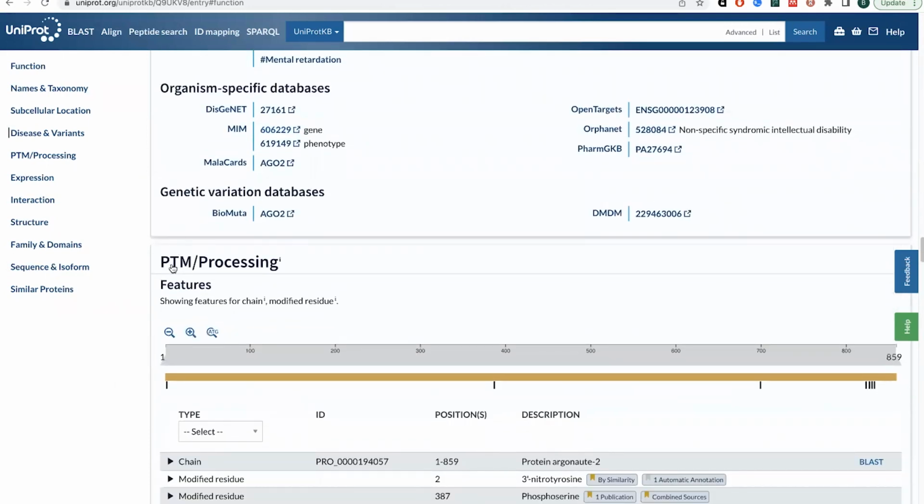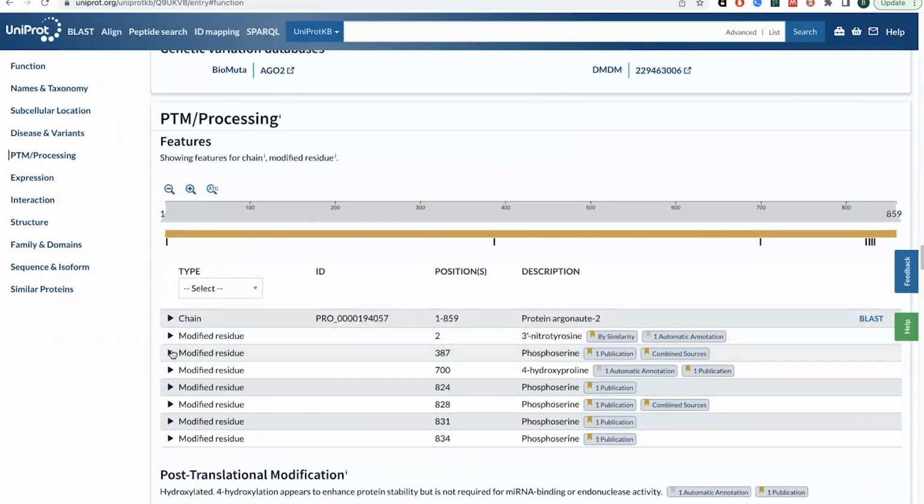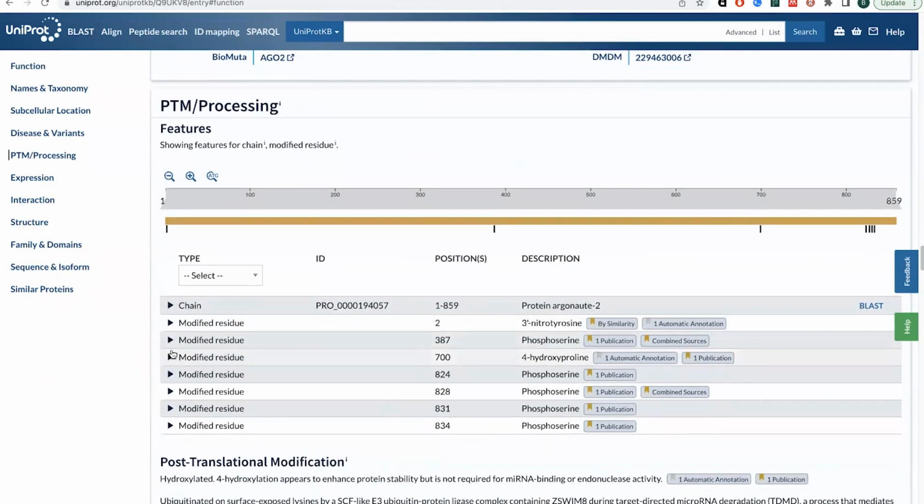Organism-specific databases, genetic variation databases. Again, you have so many sequences. That's why we have that one consensus sequence, but there could be different versions, especially if we're talking about the DNA and the RNA levels rather than the protein levels. There can also be differences with processing. Proteins can get chopped up afterwards.